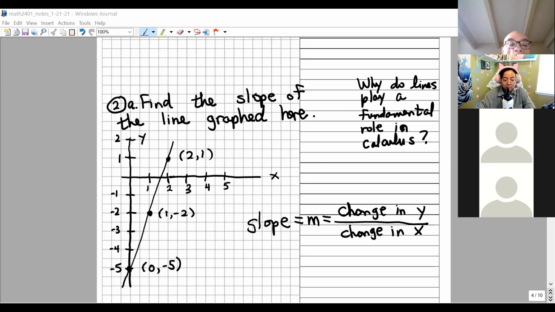The question just says, what is its slope? I know you know some formulas for slope, and I'm going to remind you of those in just a second, but we really don't need any special formulas in order to calculate the slope of this particular line. All we need to keep in mind is the basic interpretation of the slope: it's the amount that y changes when x increases by one unit.